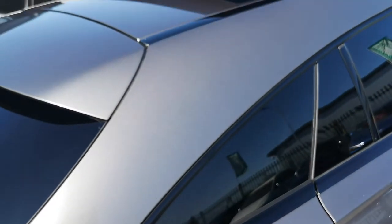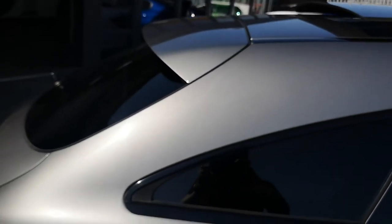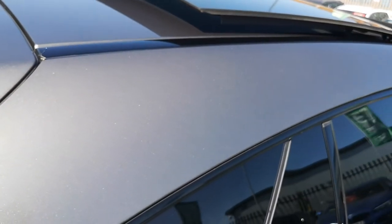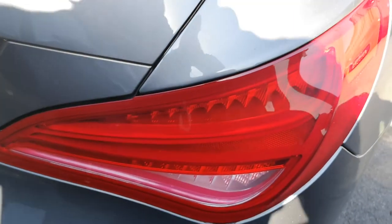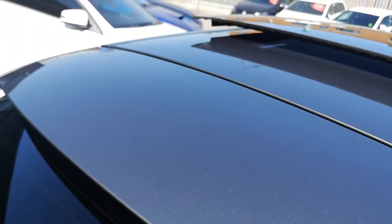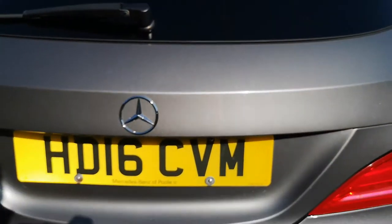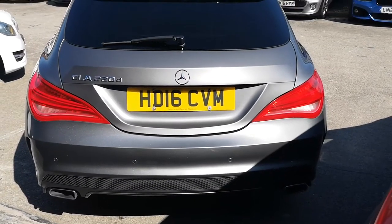Moving around, you can see you've got gloss black door pillars and tinted heat-insulating privacy glass. You've got rear parking sensors which start just here and flow all the way around the back of the car. The bespoke design on the CLA is of course the nice sloping back — yes, it can be a little bit height-restricted for some people, but it looks lovely. You've got Mercedes-Benz LED rear brake lights and a built-in lip spoiler, again with a fleck that really showcases itself in this light, plus tinted privacy glass on the rear and dual exhaust honeycomb mesh at the bottom.